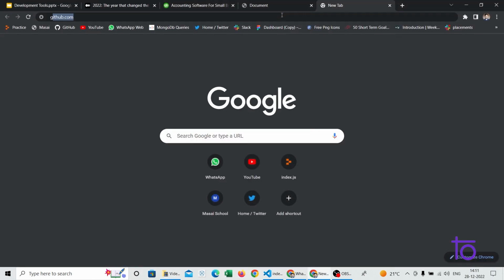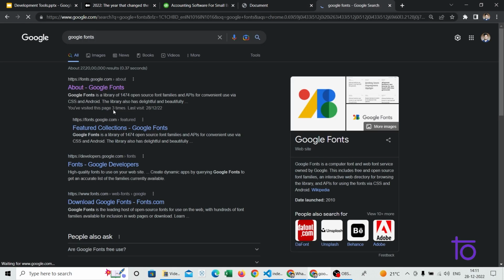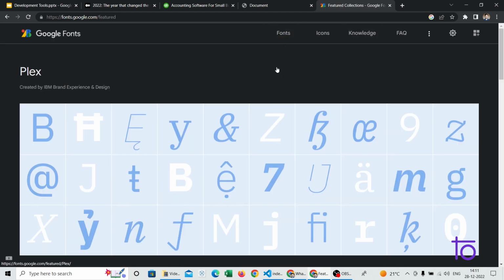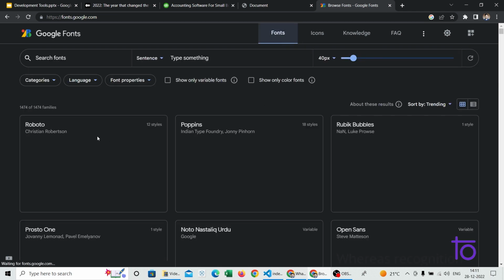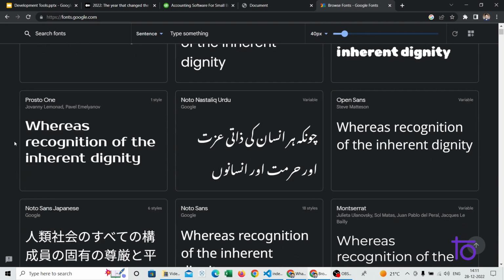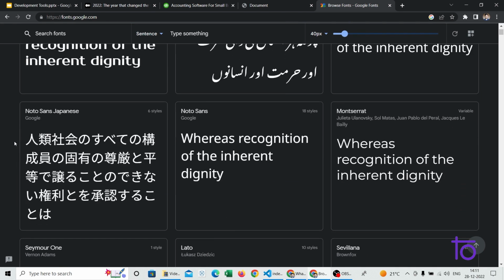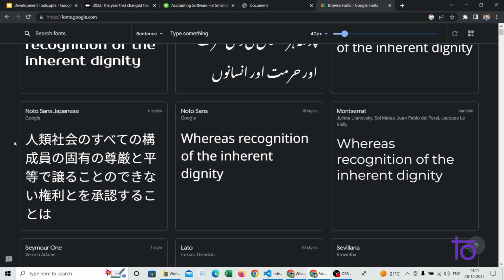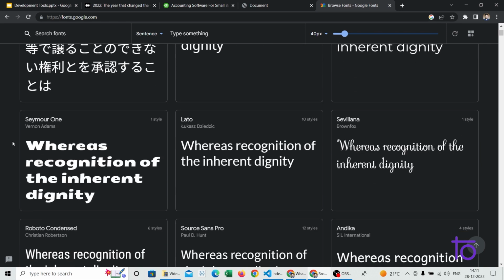We have the Google Fonts website for that. If we go to fonts.google.com, you can see there are different collections of font families. Let's say I go to this font section. You can see there are very different varieties of fonts, and there are previews as well. This fonts.google.com is used by many companies. I can say mostly 80 to 90% of companies use fonts.google.com to set their font text.